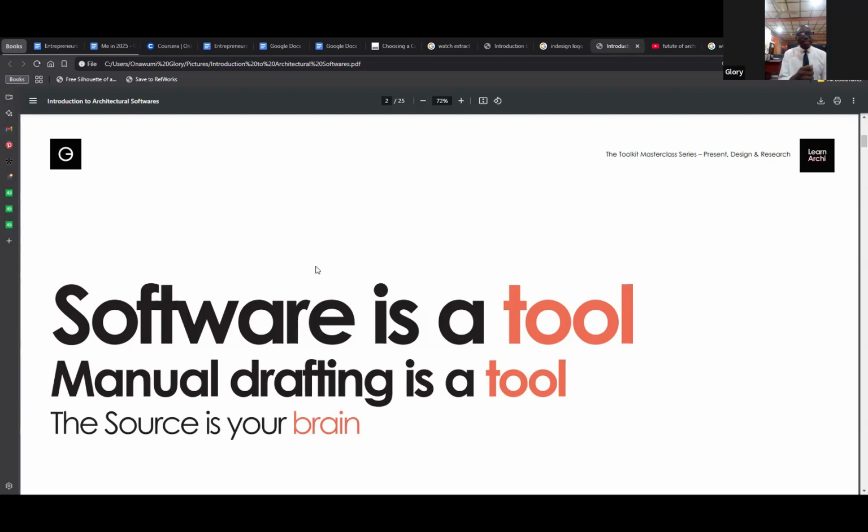And many of the causes of this is that many of us have really not learned manual drafting.